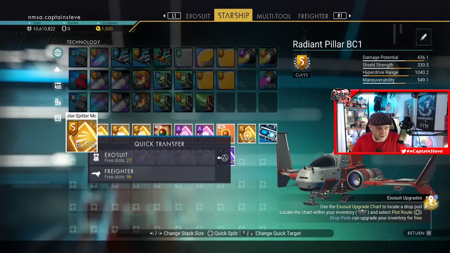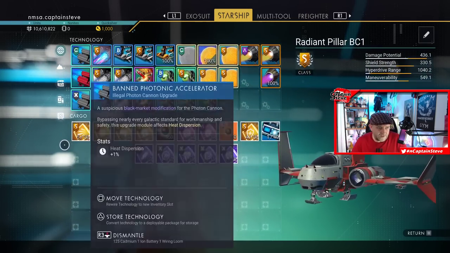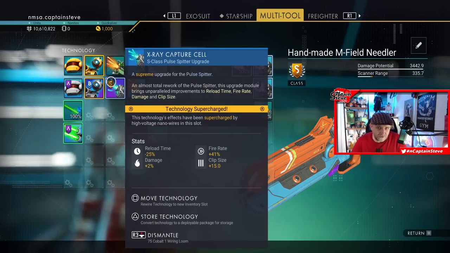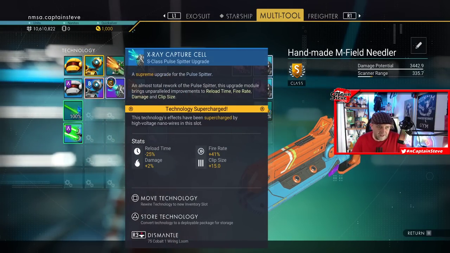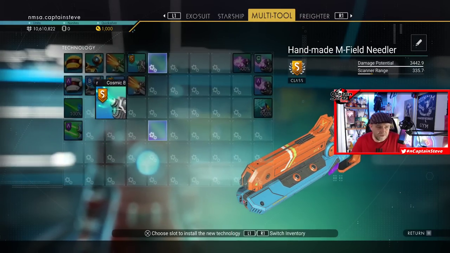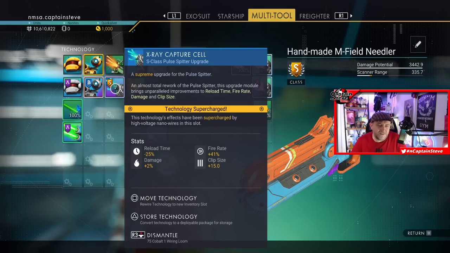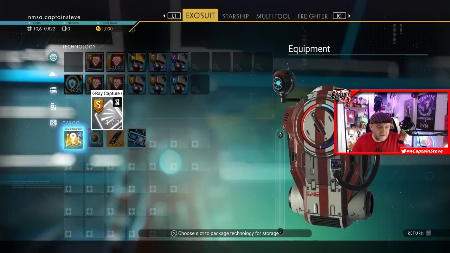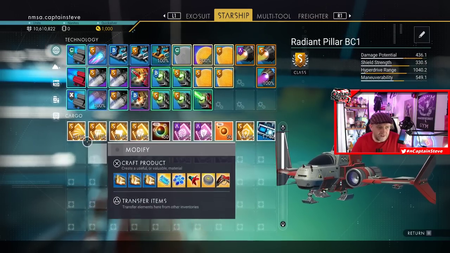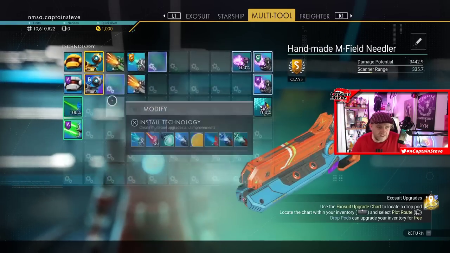Oh, there we go, quick transfer, install, put that there. Put that there, and look at that damage potential already. That, I think, is nearly as high as my old damage potential in my old multi-tool that I used to have. Oh, that's pulse spitter, isn't it? Oh, no. I've gone and done it, haven't I? So let's put that back in. Oh, fudging heck. Oh, it's pulse spitter, not... Okay, oh, that's sodding heck. I went and done the wrong one, didn't I?